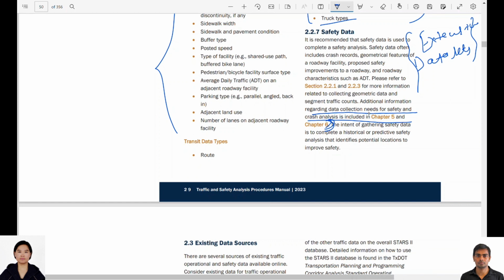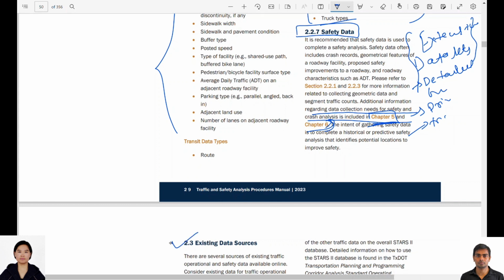So it's referred to in chapters 5 and 6. It needs detailed geometry and demographics or driver characteristics, and then it needs traffic information, and the most detailed data that is needed for safety analysis. So it's covered under chapters 5 and 6.